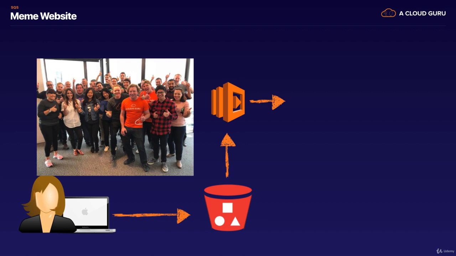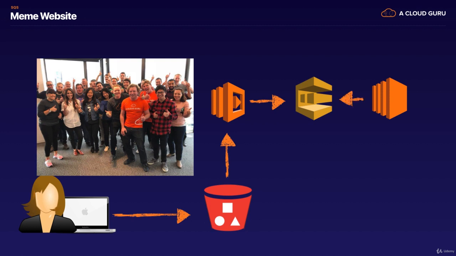What that Lambda function does is it goes and stores information in SQS. It's going to store what caption they want to write across this meme. It's also going to store the location of this image in the S3 bucket. That's all stored in a message in SQS. We then have a fleet of EC2 instances. These can also be behind an auto-scaling group, or it could just be two or three or even just one EC2 instance. Basically the EC2 instances poll the SQS queue looking for messages.